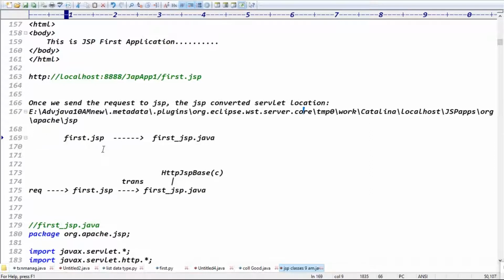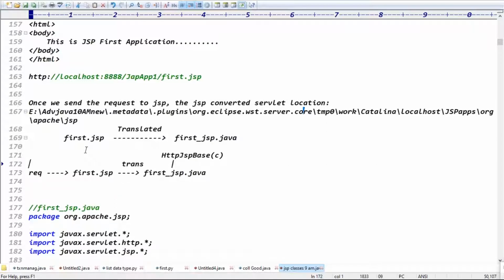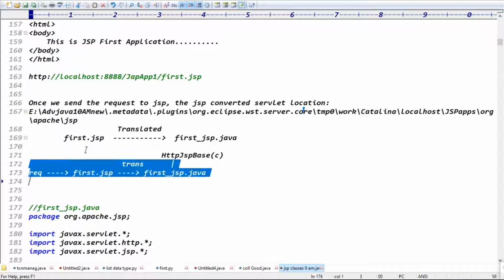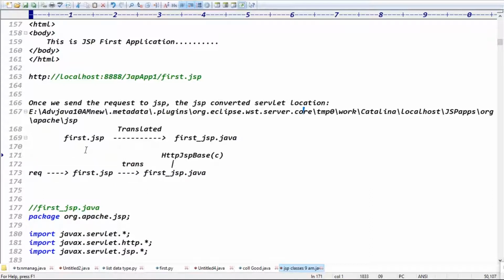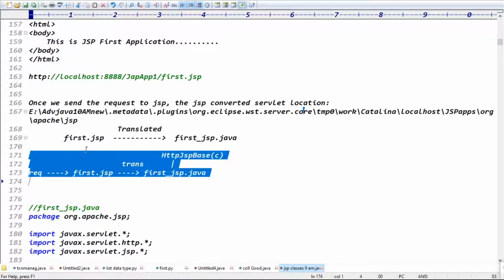First.jsp is translated to first_jsp.java file, right? Exactly, guys.